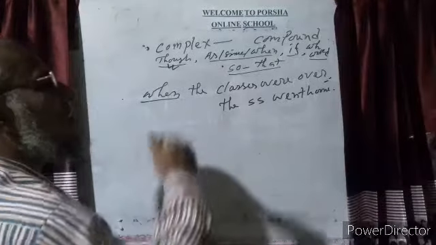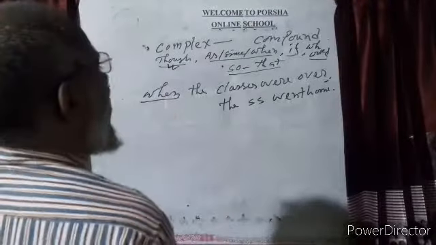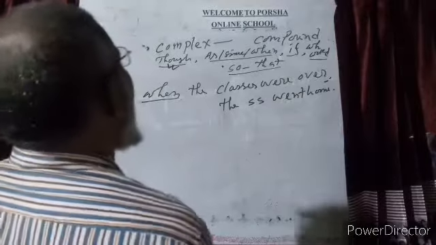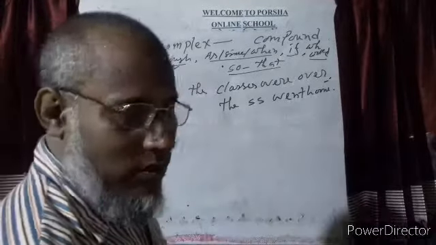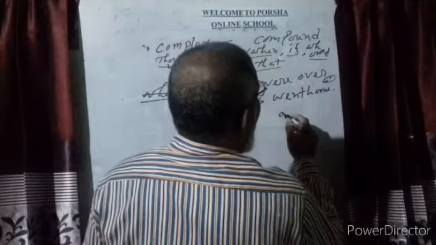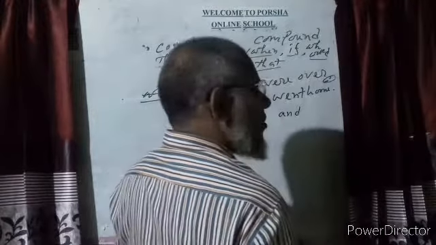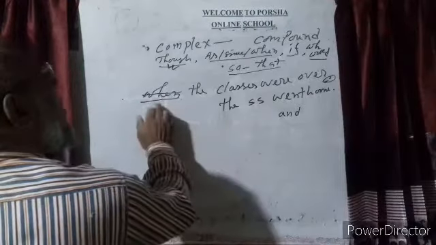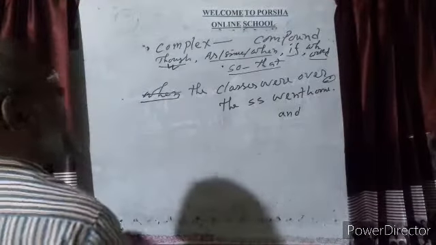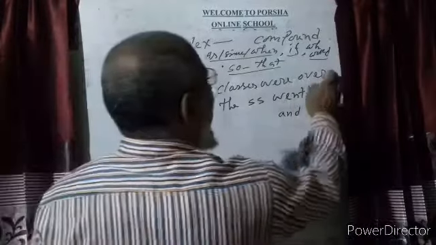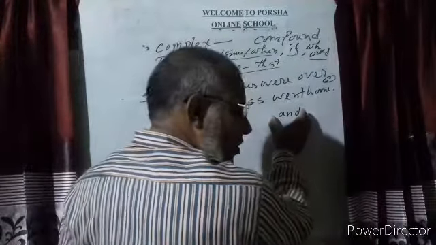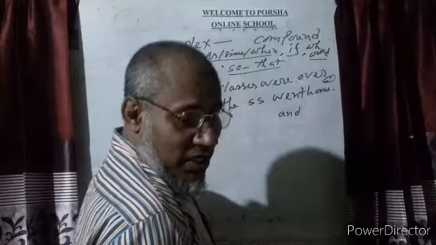And if it is indicated to change into compound, what will be the answer? My dear student, first of all, the symbol of complex, like though or although, will be omitted. Then in lieu of the comma, and will be used if the complex is started with when or as or since. But if the complex is started with though or although, in lieu of the comma, but will be used. In the previous sentence, I have discussed it.